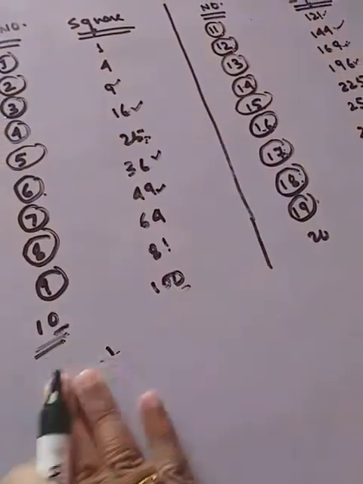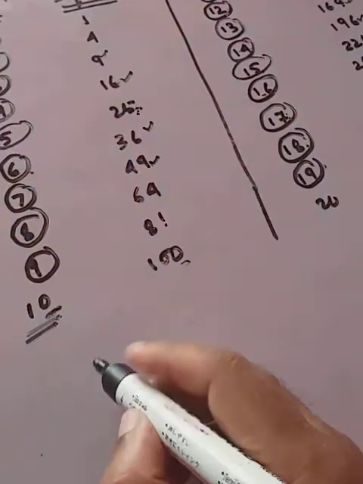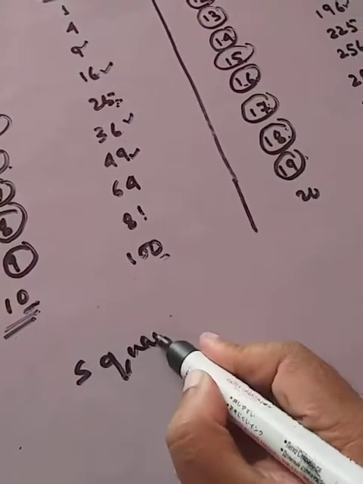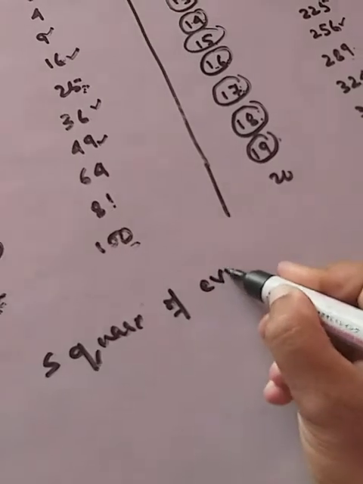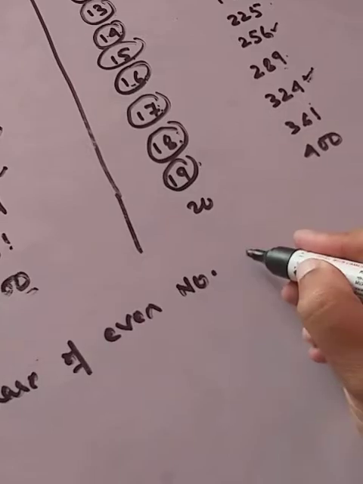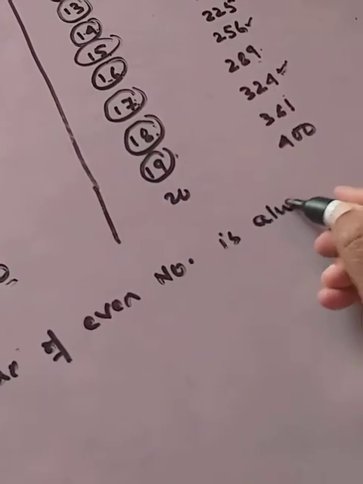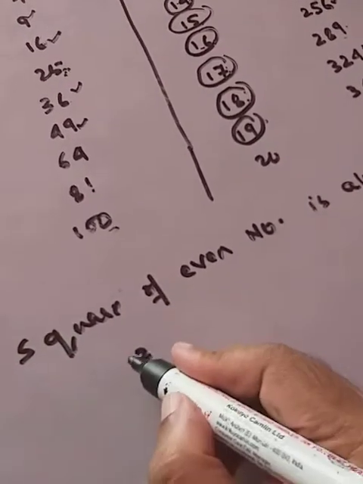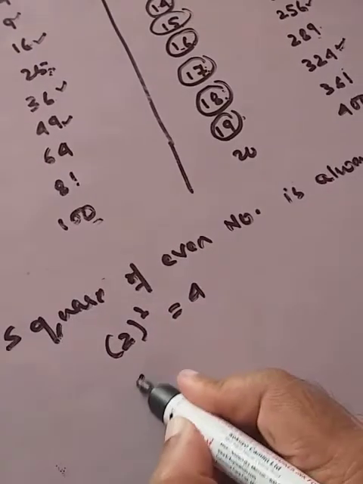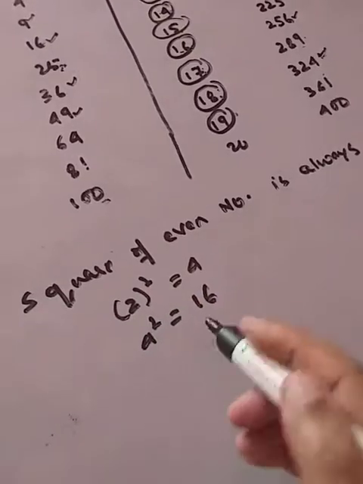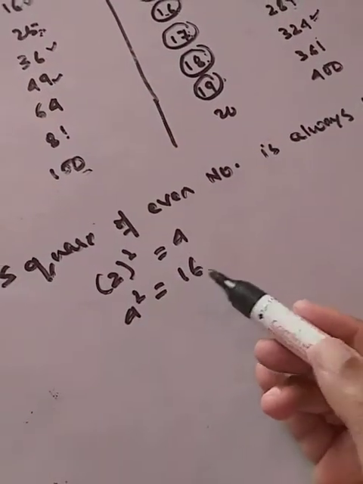Okay. Now, one more thing I want to add, that you will write all this down in your copy. Okay, students. Now, square of even number. Always remember this. These are some of the very important things that I am saying. The square of an even number is always even. That is, an even number is what? The numbers which are divisible by 2, isn't it? So suppose 2 square is what? 4. 4 square is what? 16. You see, the square of even numbers will always give you even numbers only.